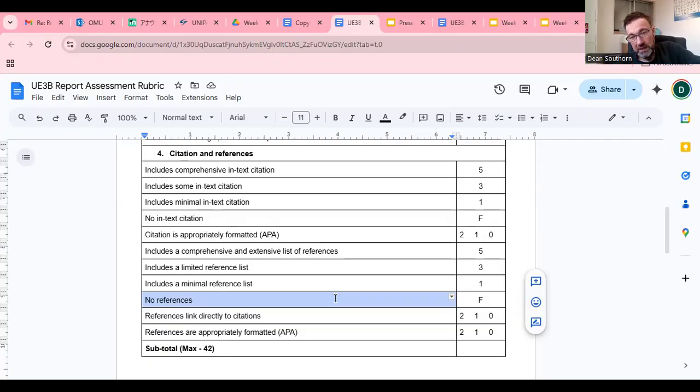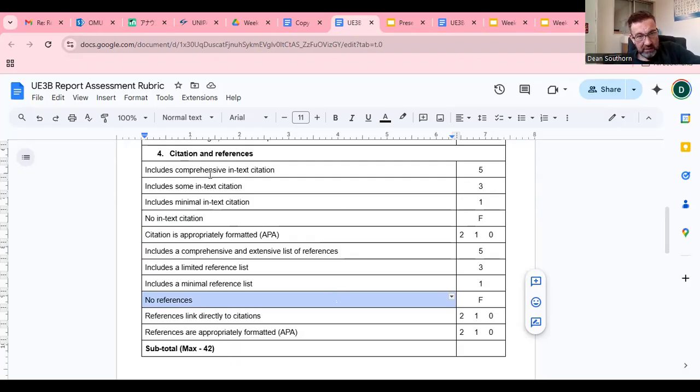But if it comes in again with no references and no citations, then it will definitely be an F. We'll look at it once more, give you one chance maybe, but that is all. Okay, if it comes in late with no citations and no references, then there's going to be a problem. Okay, which is another reason to meet the deadline.